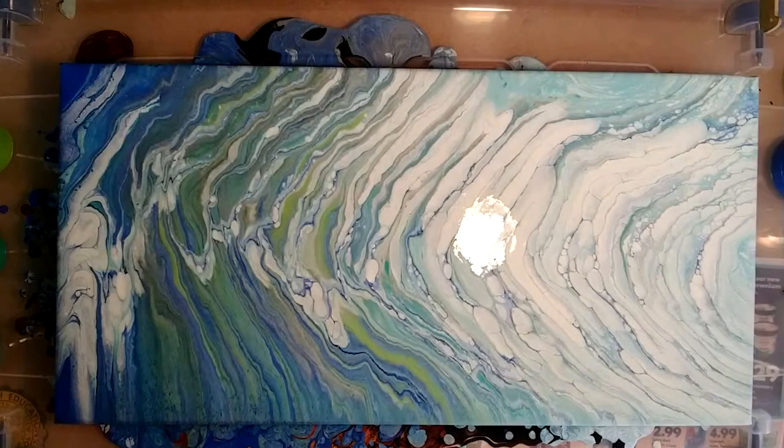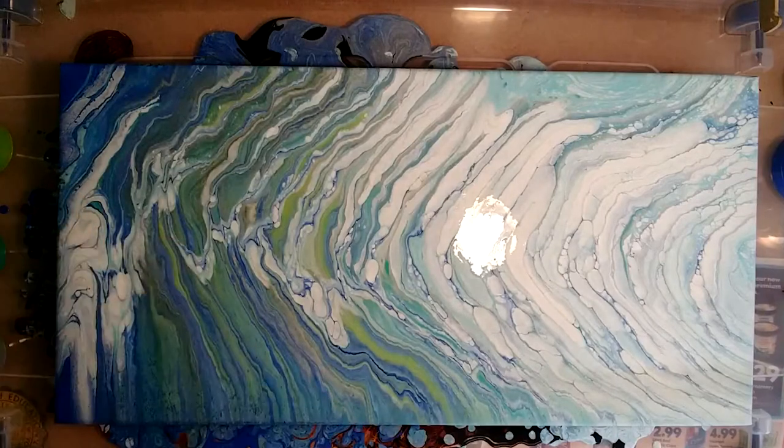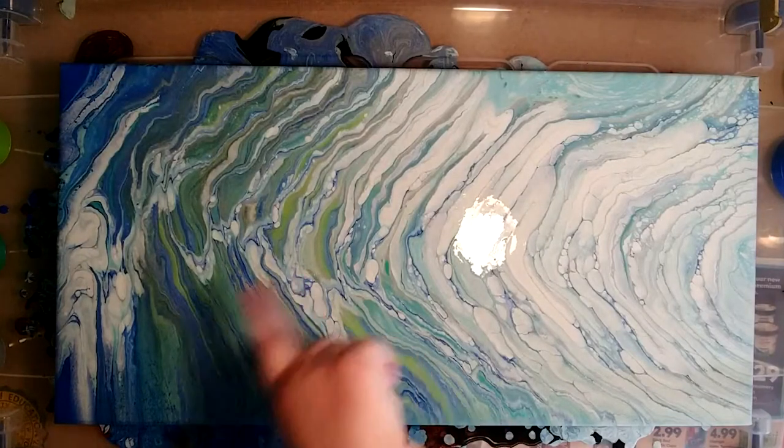It turns out my mother called during that video and it shut off, so you couldn't actually see me do it. But this is what I came up with and I really love it. It's settling right now — we'll see if anything else changes in half an hour. I had to add the blue around and I left some of the aqua kind of mixed in there. And this neon green that I wasn't really sure about really was a good addition.